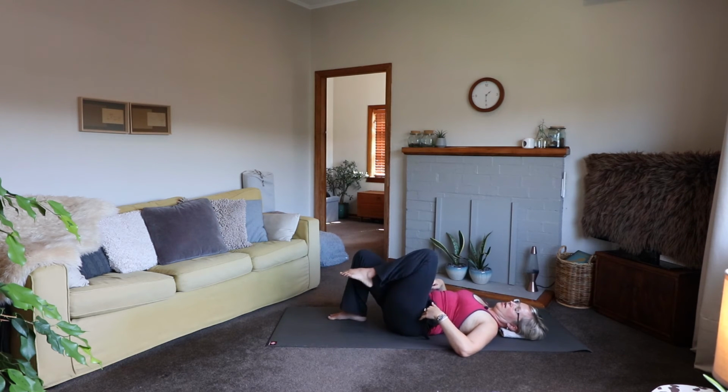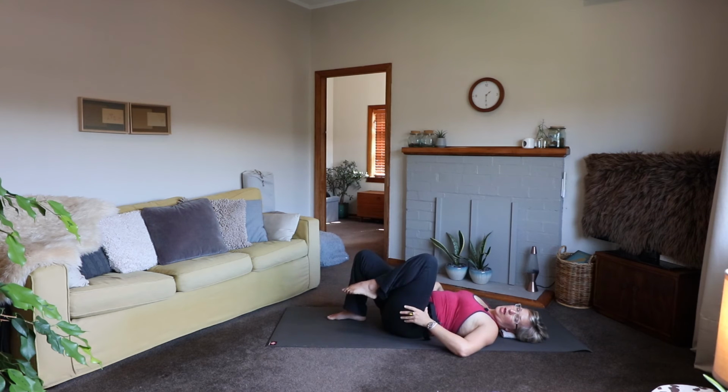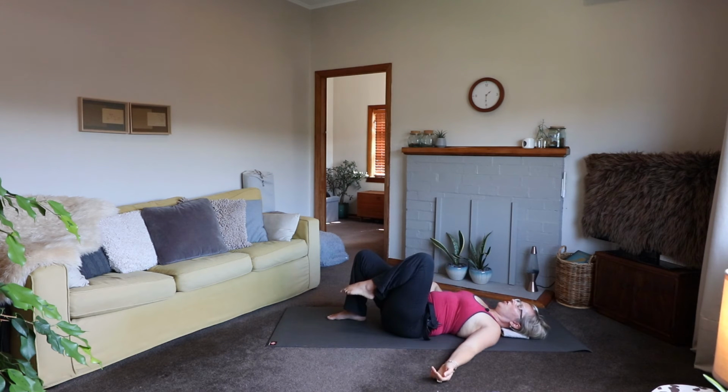Let's just draw our left knee up. Allow your lower leg to hang heavy like a dead weight. And notice if you are grounded and you can feel the weight of your head, the weight of your ribs, and the weight of your pelvis on the mat. And then shift your attention to that kneecap that's pointed to the ceiling, and you're going to draw me 3 small circles on the ceiling.